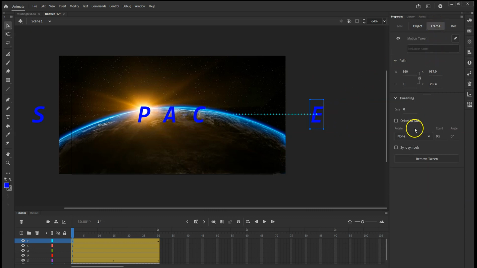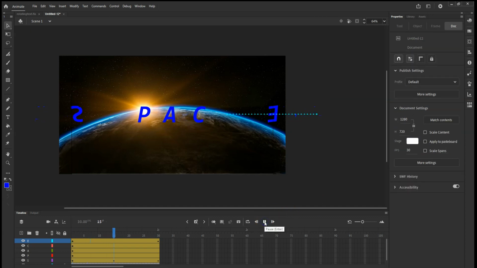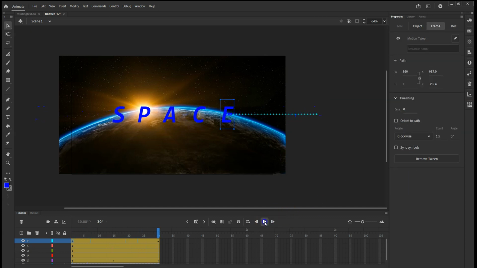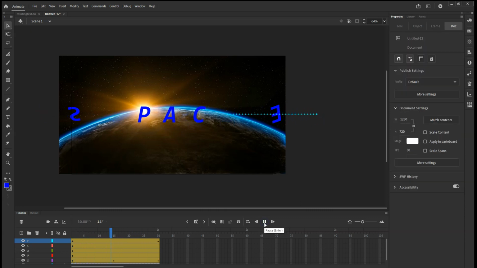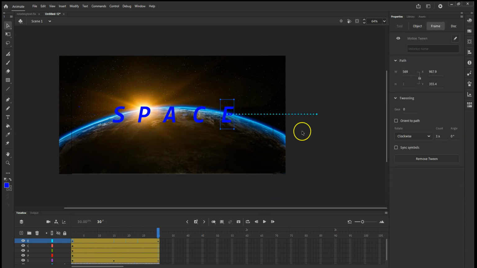If we go to the Frame tab up here under Properties though, you'll notice in our tweening window we have this option right here called Rotate. And that allows us to rotate something clockwise or counterclockwise. So let's just go ahead and do clockwise. And we can choose how many rotations we want that to do. So for example, you can see right now it's set to 1. If I were just to go ahead and view that as one single rotation, you can see that it will rotate that letter one single rotation.